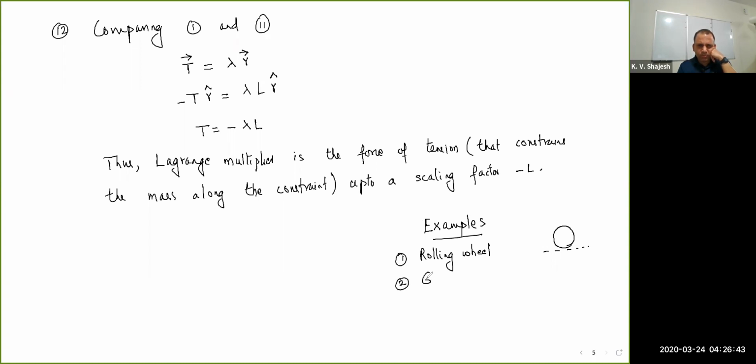Second is gears, the same idea stretched out. By gears, I mean you could have two wheels in contact with each other, one smaller and the other larger, rotating with respect to each other just because of the friction between them. We ask what the relative motion is. And the third is Atwood's machine. That's also a nice example of constrained motion.